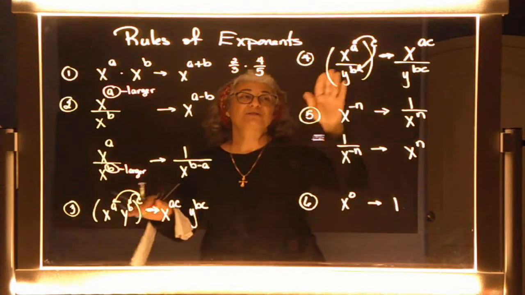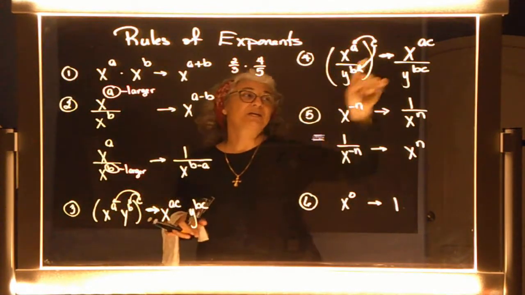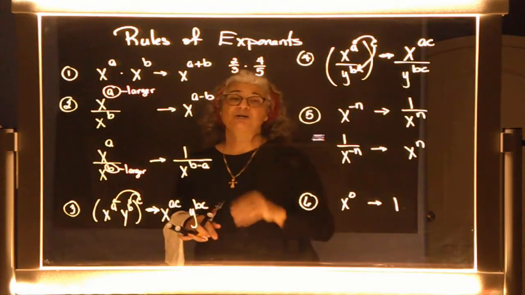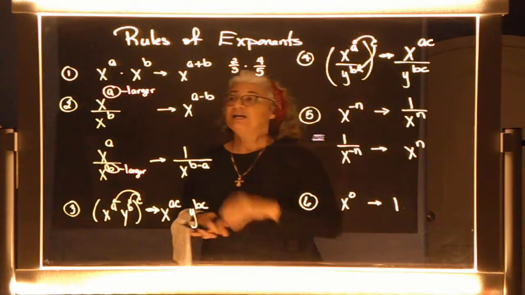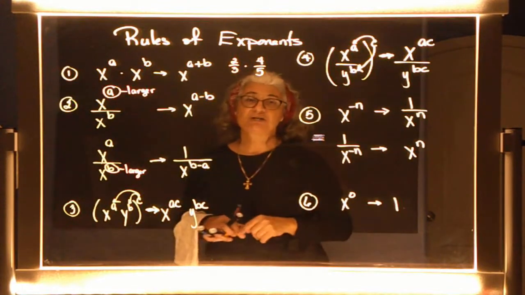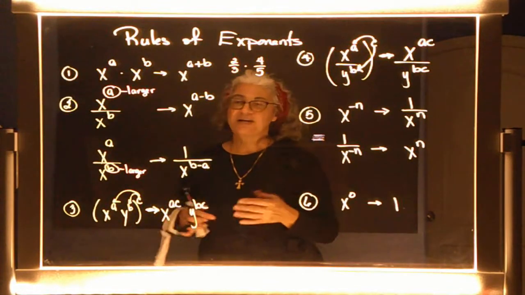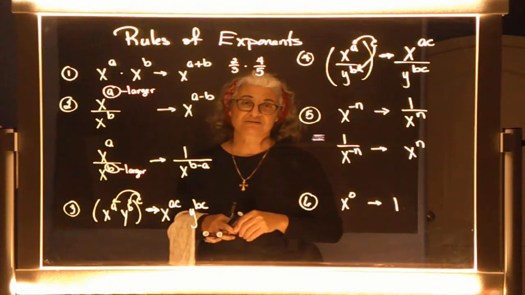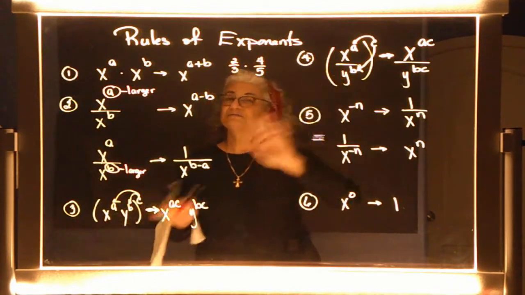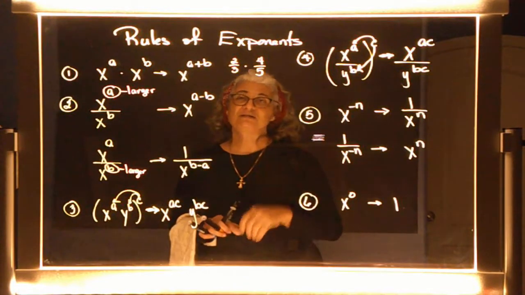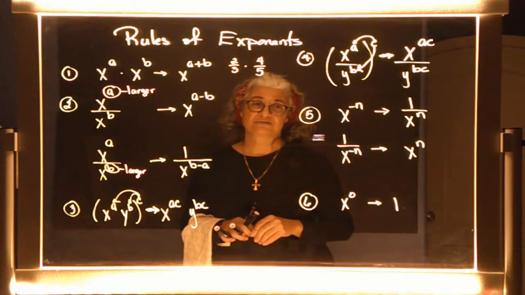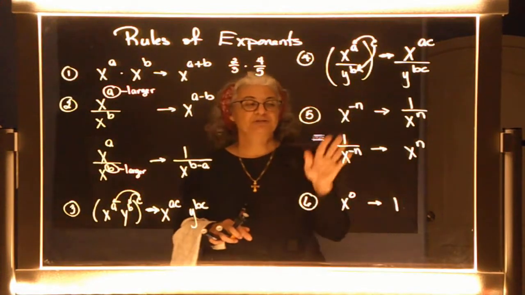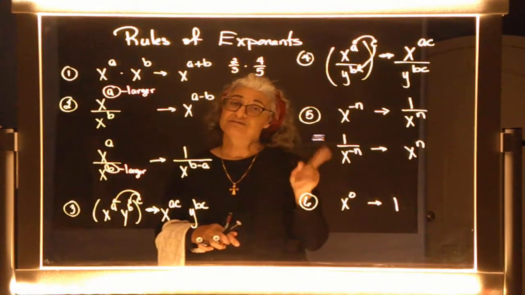So really 3 and 4 are straight multiplication problems between exponents, no common denominator needed. Numbers 1 and 2, common denominator needed. Why? Because you're adding and subtracting exponents, and you're adding and subtracting fractions. 3 and 4, no common denominator needed because you're just multiplying fractions. Good? Okay. Number 5.